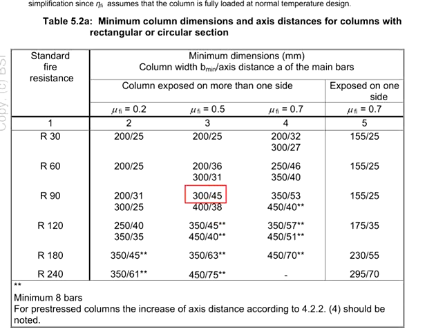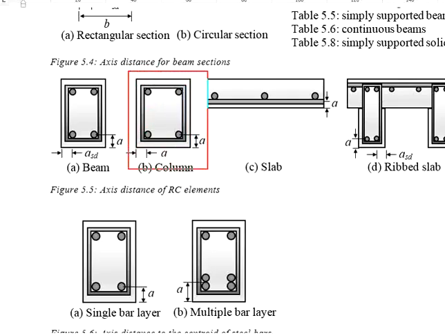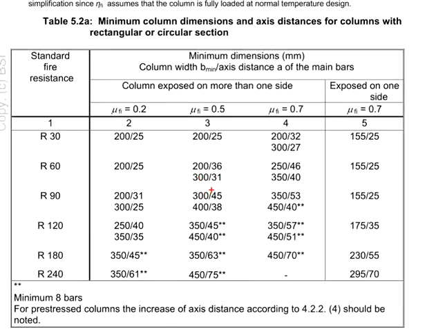Either providing the column size of 300 mm or 400 mm. Each with different axis distance. Smaller column size will require larger axis distance. Bear in mind that the axis distance that we are calculating for the columns does not include ASD. Whatever value that you obtain from the axis distance, there is no need for you to add up an additional of 10 mm.